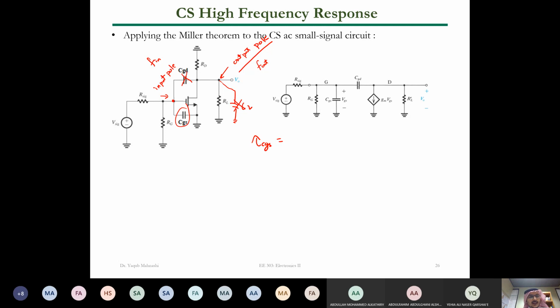This is a superposition, as we did last time in the low frequency. In the low frequency, we consider only one coupling capacitor, and then we neglect others. Neglecting others in the coupling, in the low frequency domain, means shorting all the other coupling capacitors. It is the opposite here, because originally in the midband, those parasitics are not there, they are open. Okay? While the coupling capacitors are short.